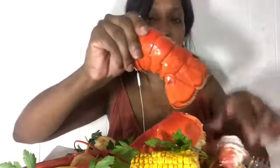Dad, this is a 1.5 pound lobster, and it's some meat in here, honey. So anyway, I say all this to say I didn't eat all day. This is my first meal today. I'm not gonna say if it's my first drink today.